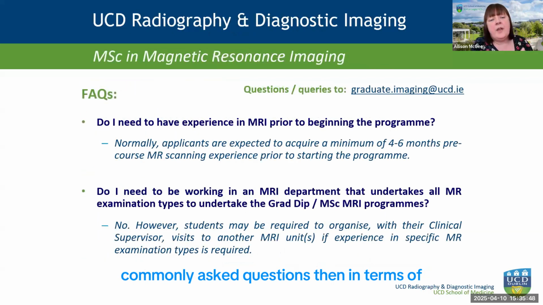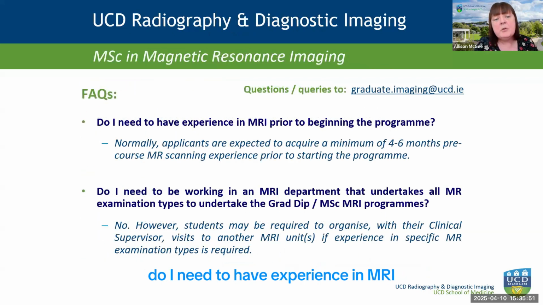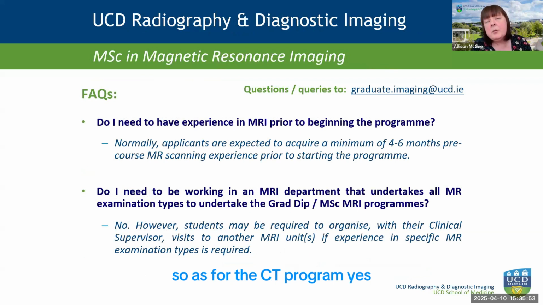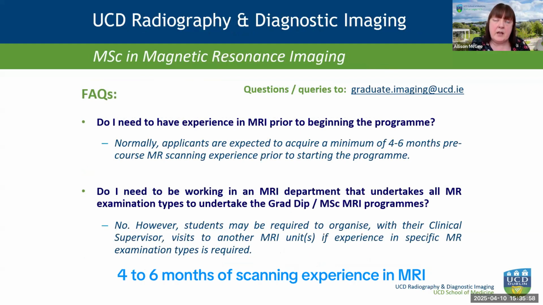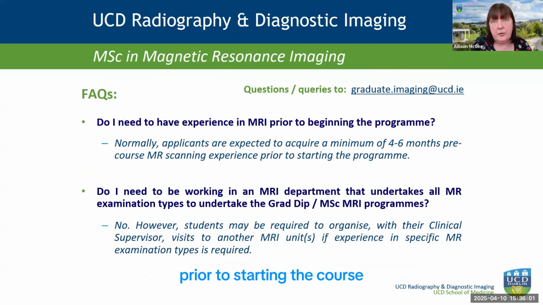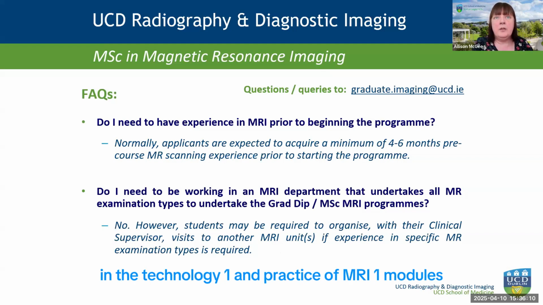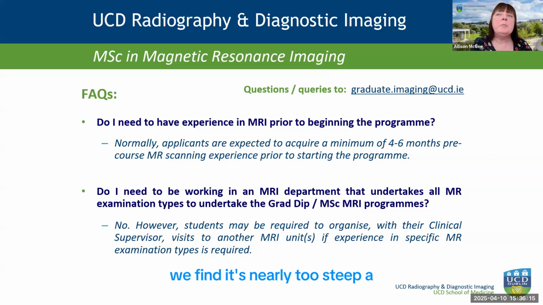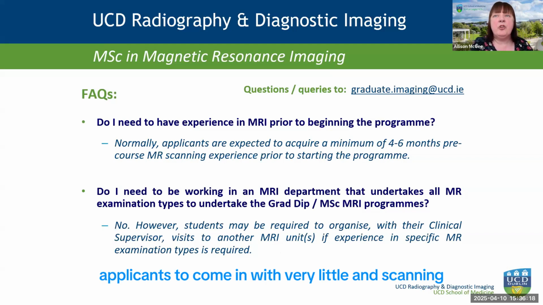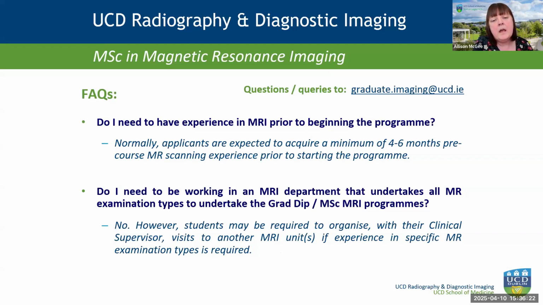Commonly asked questions then, in terms of, do I need to have experience in MRI? As for the CT programme, yes, we would normally expect applicants to present with between 4 to 6 months of scanning experience in MRI prior to starting the course. The reason being that experience will allow them to have a better insight into the topics that we will begin discussing in the Technology 1 and Practice of MRI 1 modules. We find it's nearly too steep a learning curve for applicants to come in with very little previous scanning experience.